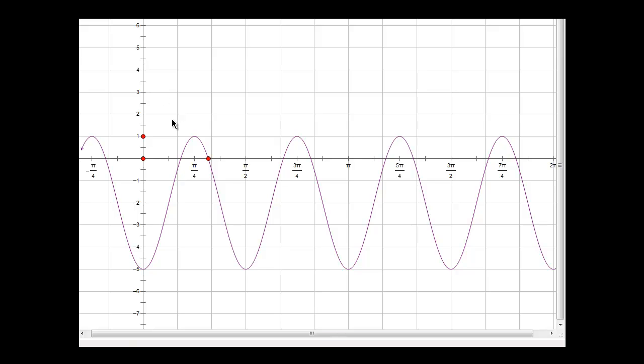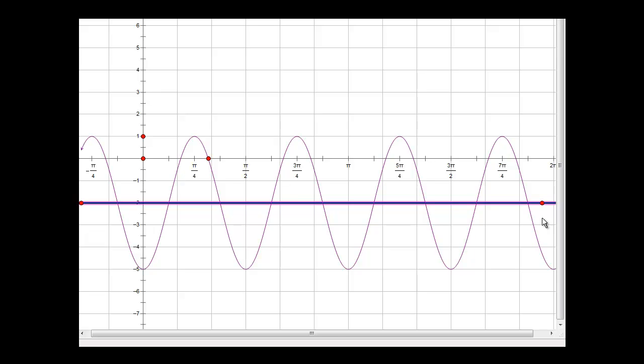One of the first things to notice here is that the maximum of the graph is 1, the minimum is minus 5. So this graph extends from positive 1 all the way down to minus 5. Halfway in between those two, halfway in between minus 5 and 1, is the value minus 2. So we can think about this line here as though it were our center line. This is the axis that the graph oscillates above and below. And you can see that must be the center line because it goes up and down an equally large amount from both of those places.